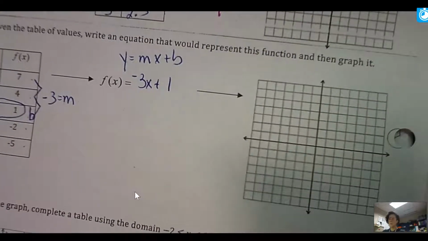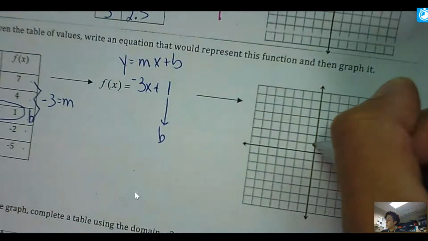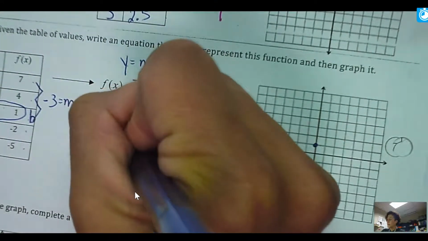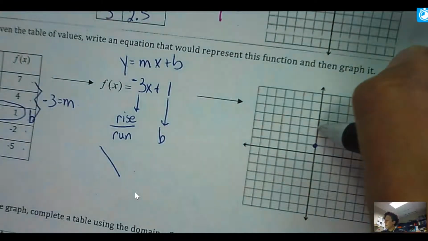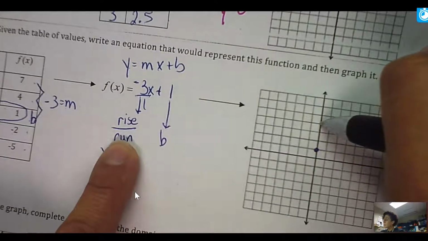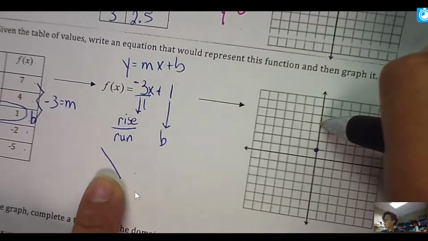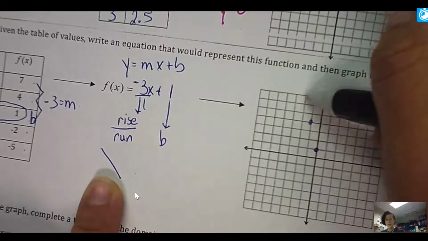So this is a good time to review graphing. Again, graphing, you want to have your b. This is where you begin the graph. So you want to go to your y-intercept and begin at 1. And then I want to realize that I can use my rise over run here. And since this is negative, my line will be going downhill. So I'm going to rise 3, because this is technically 3 over 1. I'm going to rise 3. And then to make this downhill look happen, when I run, I'm going to go to the left. So when I connect to this point, I get that downhill look.